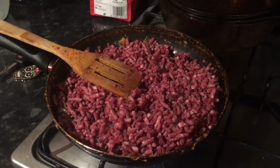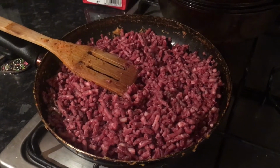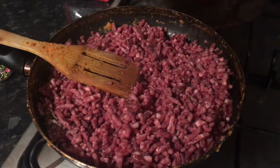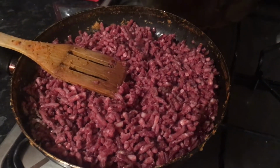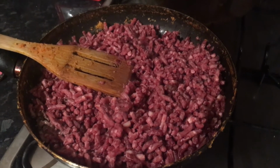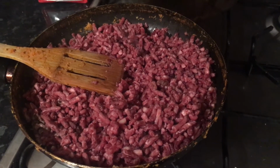So the carrots have been boiled down and softened. Now there's 700 grams of beef mince. When you do a sage and onion, it's normally pork mince, but I didn't have any of that, so I'm using what I've got from Christmas. Or you can substitute it for Quorn mince if you're vegetarian, that's entirely up to you. So we'll cook that down and add it to the mixture.